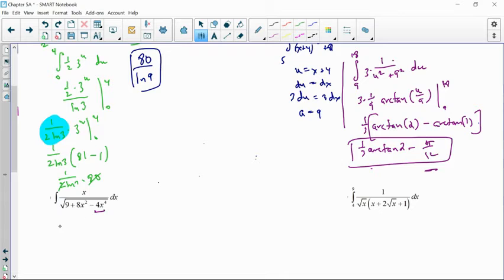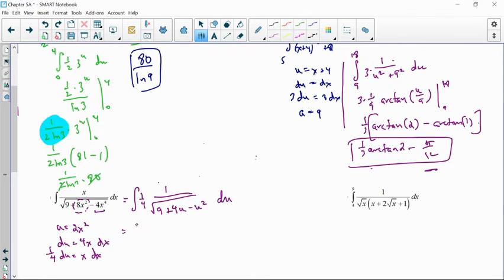So this thing here, let's let u be 2x squared, because that thing squared would be 4x to the 4th. So my du then is 4x dx, which is okay. I have an x up there. So 1/4 du is equal to x dx. And the other thing too, this 8x squared, that's going to be equivalent to 4 u's. So I can rewrite this as 1/4, and then it's going to be 1 over the square root of 9 plus 4 of the u's minus u squared.